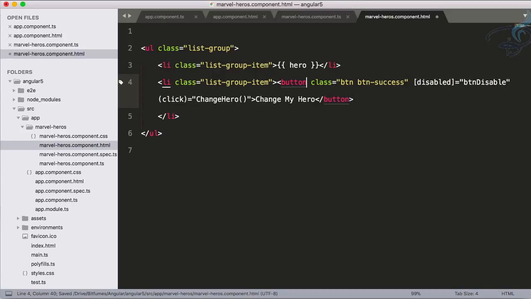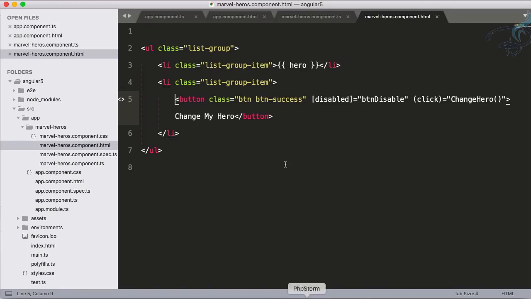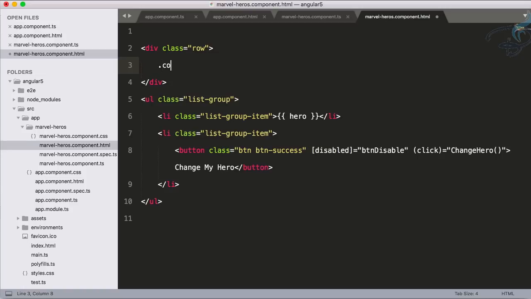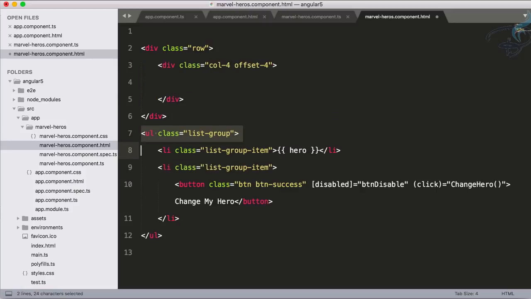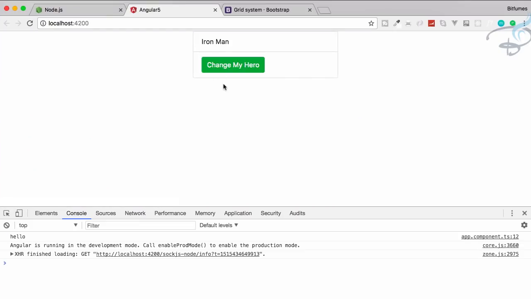Yeah, okay, let's see how it looks like. Yeah, that's okay. Let's give some margin, a row, and inside it col-4 and offset of 4 also. So let's move these things here. Let's see. Yes, looking quite nice. So change hero, that's going to be working.